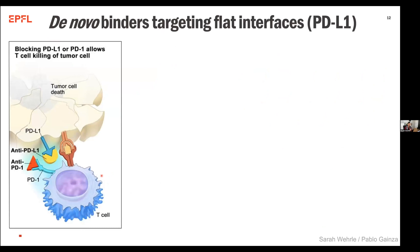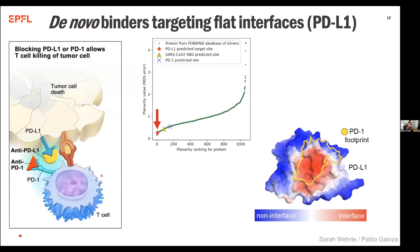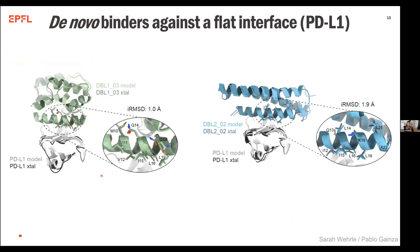In a second case, we went after PD-L1, which has one of these very interesting features — apparently one of the flattest interfaces or surfaces known in the PDB. This seemed like a very interesting case study to test if the algorithm was only good on proteins with very well-defined pockets or if we could also target these types of harder surfaces. Eventually we were able together with our collaborators to solve two crystal structures of some of these designs. What you're seeing is a comparison between the model generated using the MaSIF pipeline and the crystal structure — the complex formed is essentially identical in both cases.